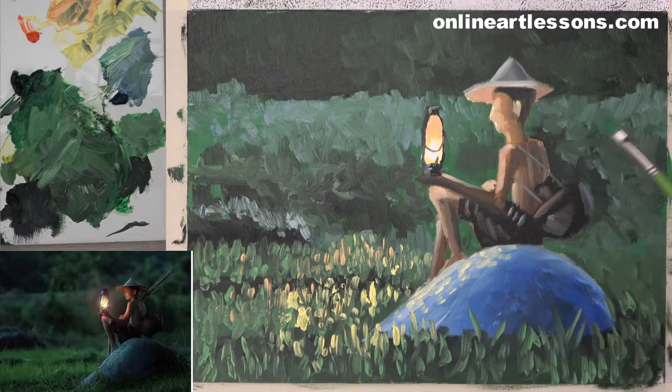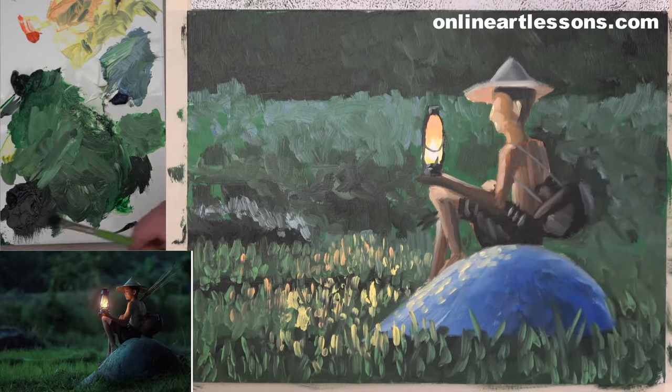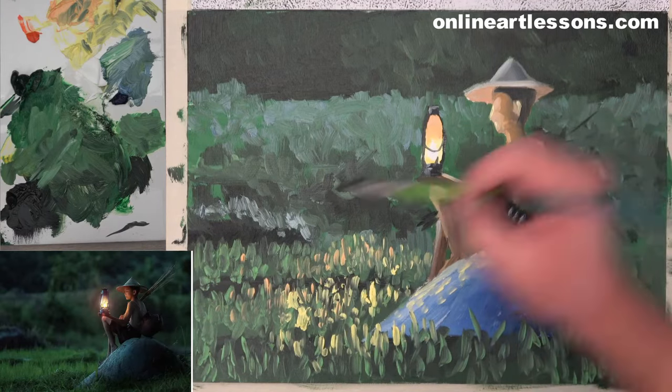Then he's also got these sticks. I'm assuming that's for spearing the frogs. So let's thin down some black. I suppose you could use umber as well. And let's add them in. So they go from there to there. Come out over here. Just little quick jabs. There's some over there through his hand. And out over here.